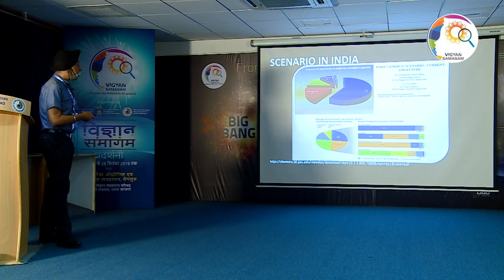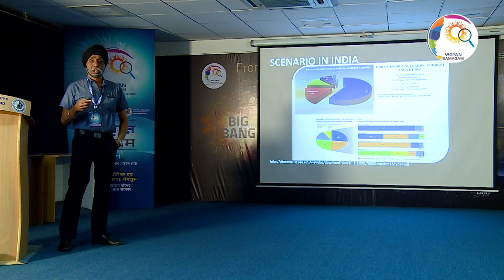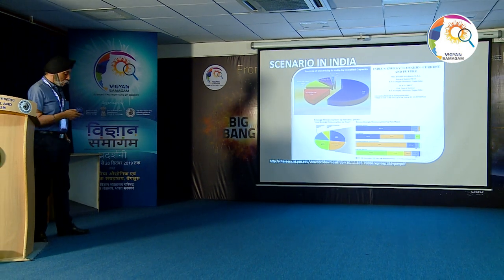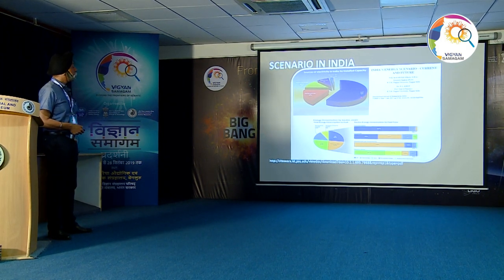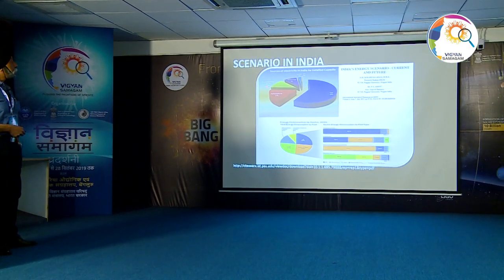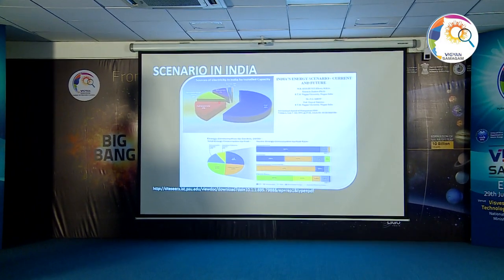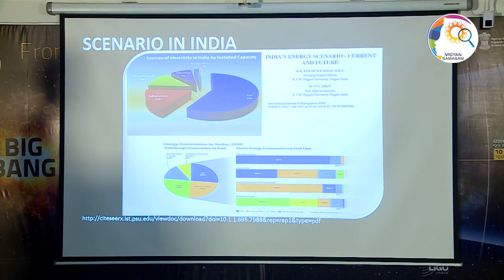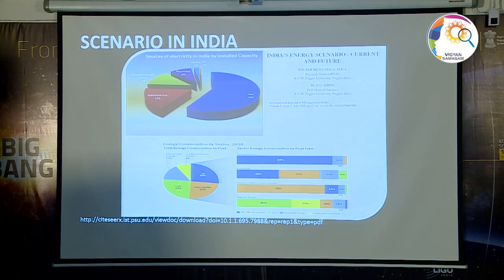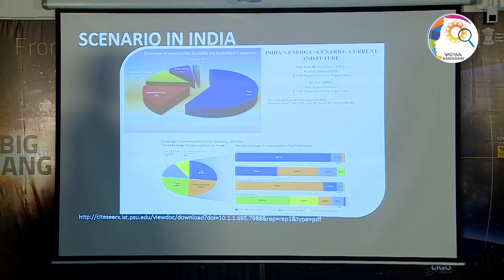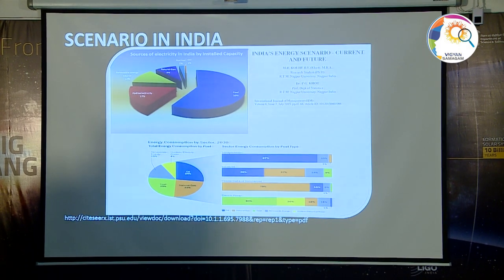Now, this is a study which was carried out in Nagpur. Because it is an Indian scenario, I present it here, but it's very interesting. So what is it showing? It is showing that we were using 59% coal, hydroelectricity 17%, renewable energy sources 12%, natural gas 9%, nuclear 2%, and oil 1%. Now, if we are burning so much coal, there is a lot of carbon dioxide emission coming out. And we have already started seeing the effects on our environment.